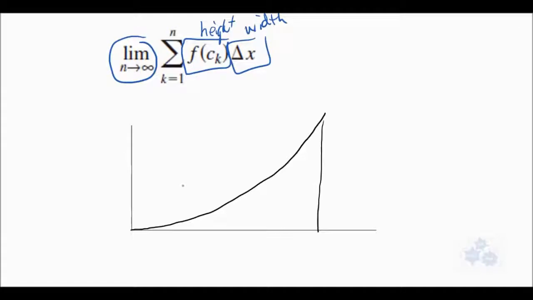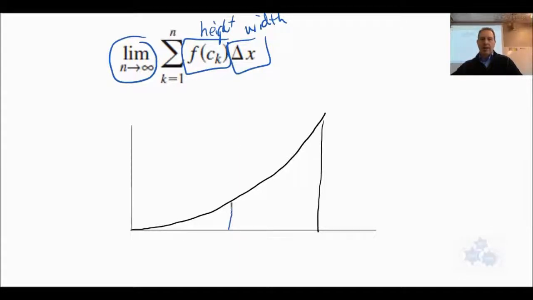So where do we get our c sub k from? If we have two intervals, then our c sub k is going to be right here. Sorry, that's supposed to be a vertical line. This is c sub k. There's just two. So if we're using LRAM, then here is the first rectangle, which is 0. Here's the second one. Not a good approximation, but that's our c sub k. Two intervals, we have one c sub k.